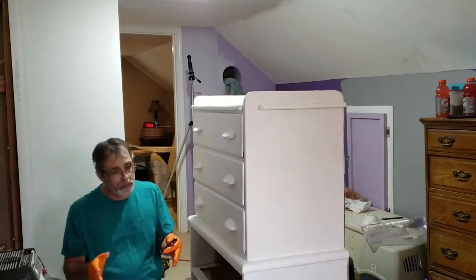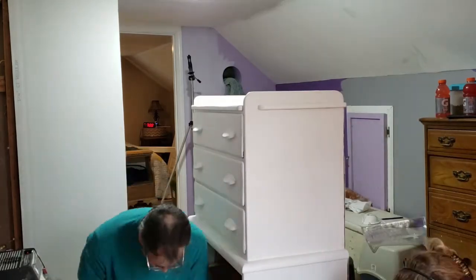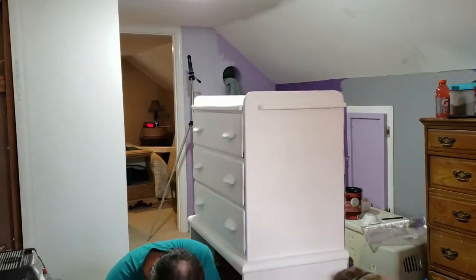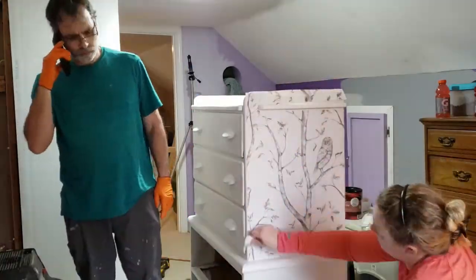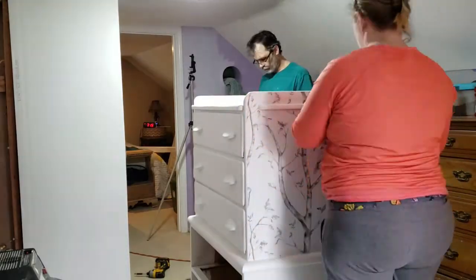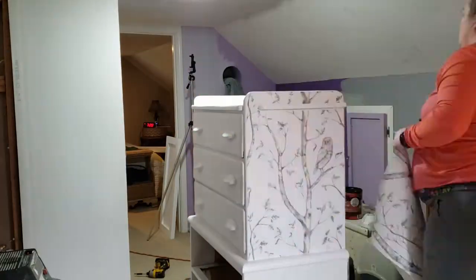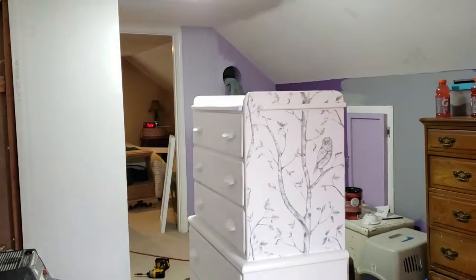She's applying the decal on the sides, which really turned out nice. It really added a lot to this piece of furniture. Just shows that you can really save the life of some furniture that you think you may not want or need anymore. I'm not a really big fan of new furniture. I'm not really big on furniture anyway. And all the furniture that I have, I like to be very simple. To me, this is about perfect.